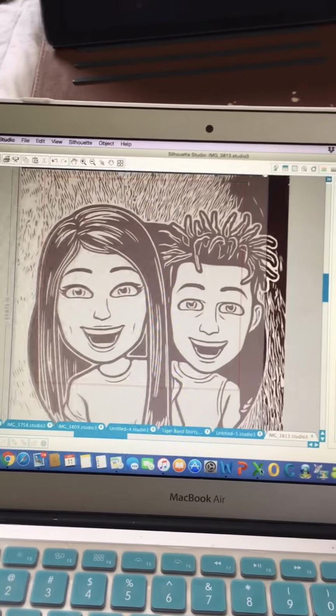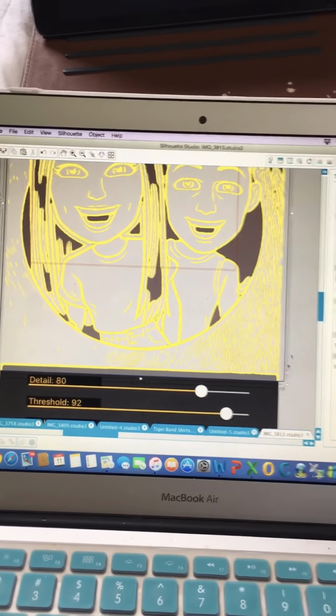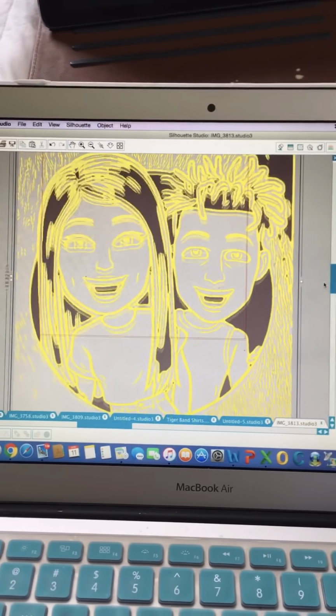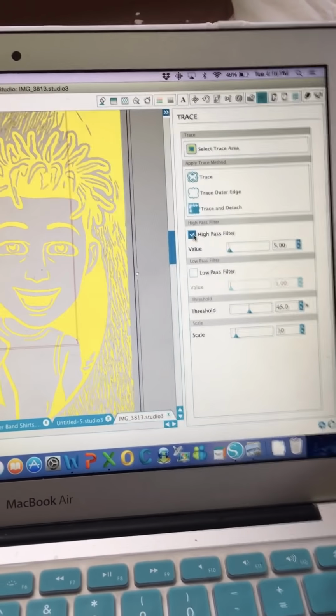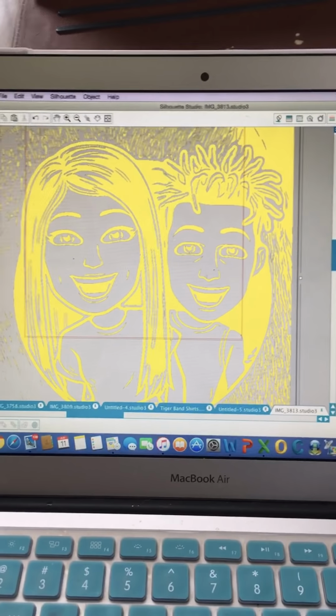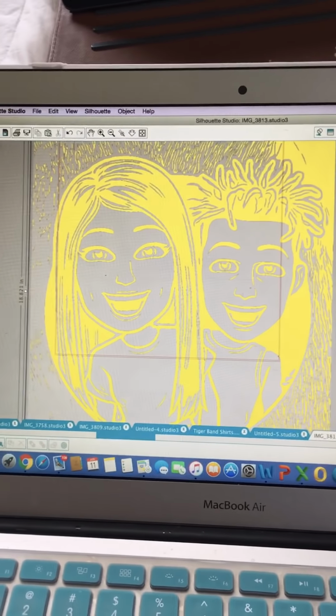I go over the picture. Then I turn off the high pass filter, and that gets all of the stuff that I want it to get. Sometimes I mess with the threshold a little bit.